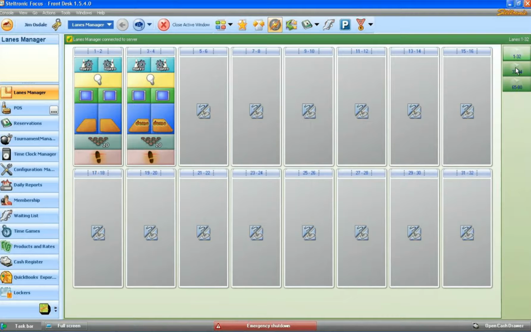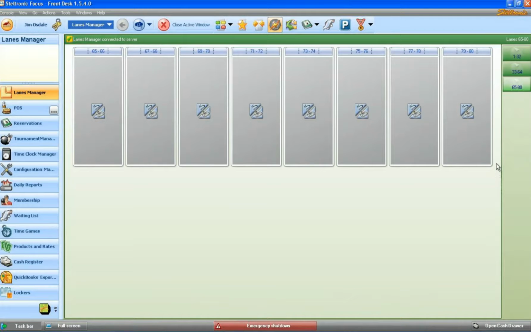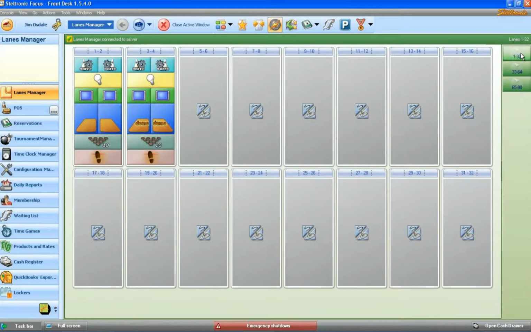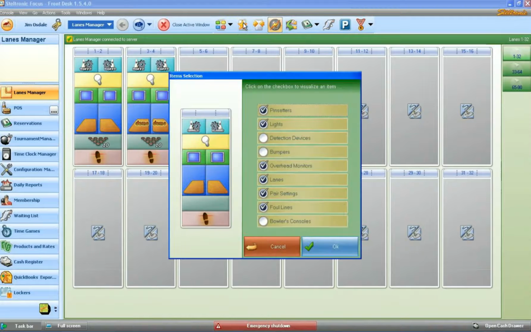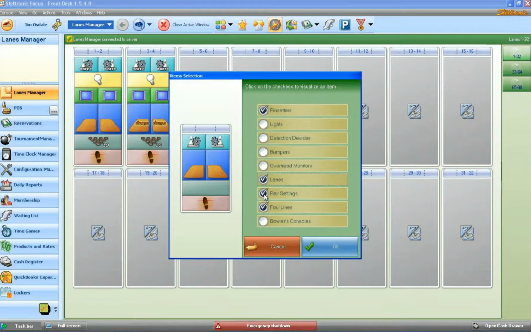These buttons over here allow us to look at different icons, because I have an 80-lane demo in our demo room. All of these icons are gray because the lane computers don't exist, or they're disconnected or unplugged on our system. So right now I can look at lanes 1 through 32, and I can see that lanes 1 through 4 are available. Just remember, if I was to trim this down and not look at some of the different settings, I want to look at just lanes and pin setters. I'm only showing 32 lanes here.